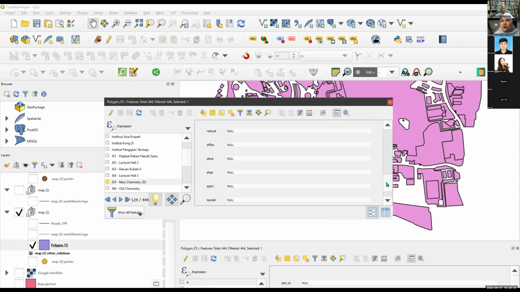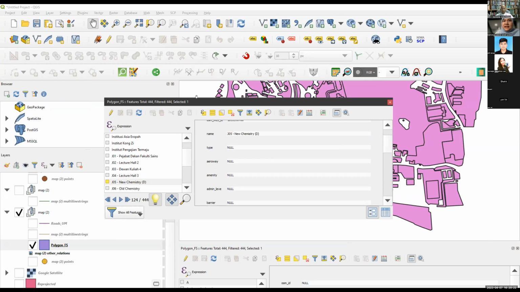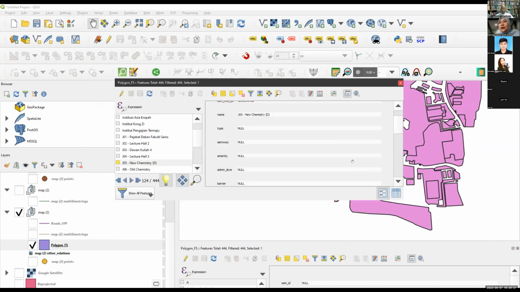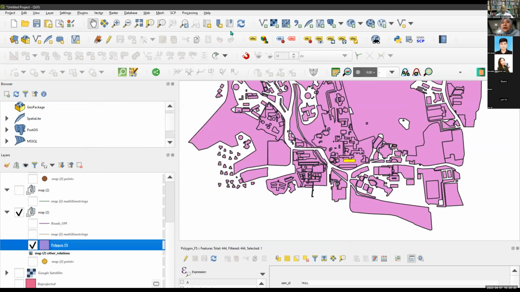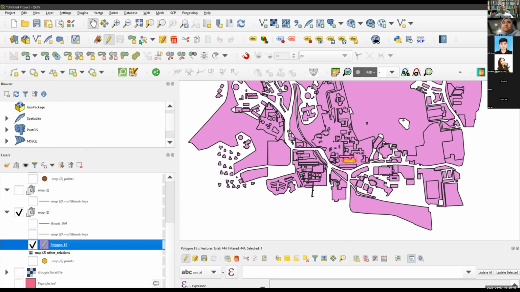Sorry Prof, I cannot see it, because when I changed to this bigger PC, some things changed. So basically you can delete everything using a tool like a select tool. Okay, it's deleted. I cut it and it's no longer there.